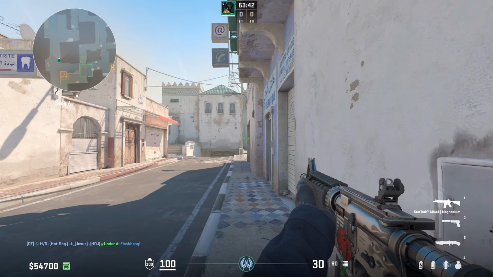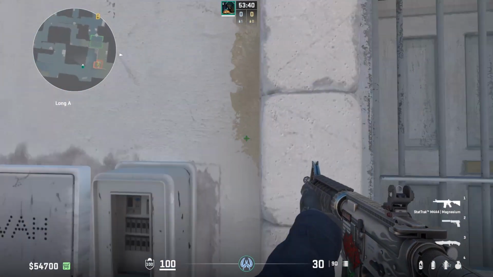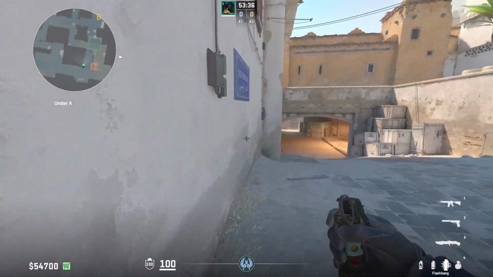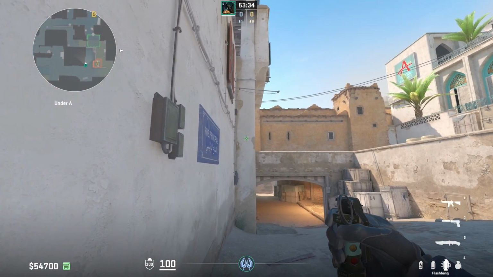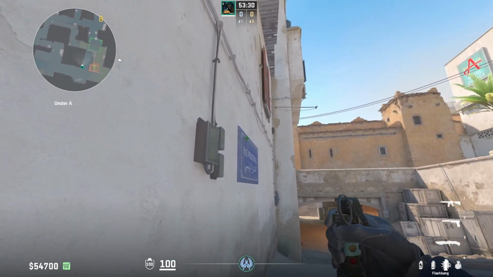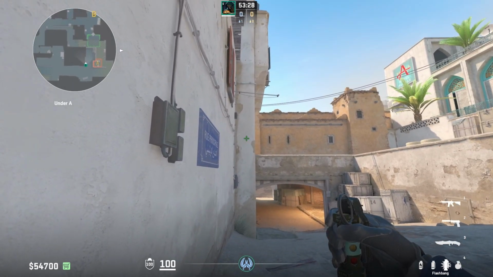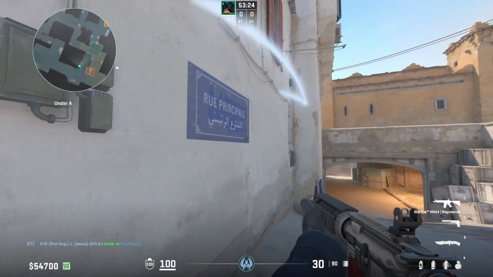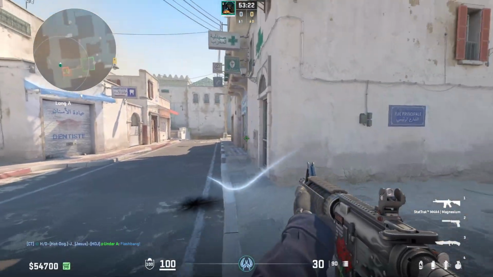So if you have given up long control and the T's are starting to make their way up long, a good self pop flash you can throw is from this area right here. All you're going to do is bounce a flash off of this back wall, kind of at the height of this blue sign on the wall. You're just going to take a step and left click throw the flash, something like that, and then you can swing out and peek with it.